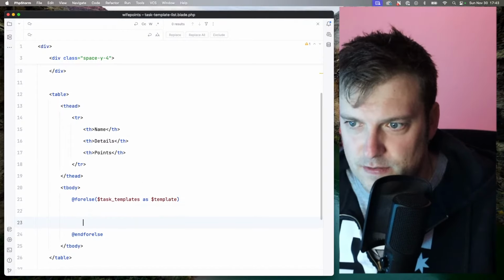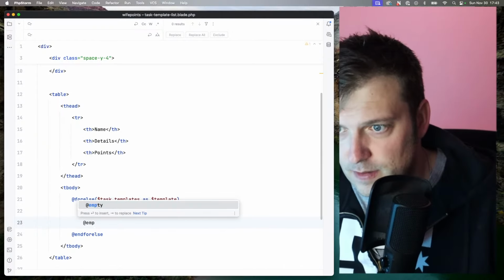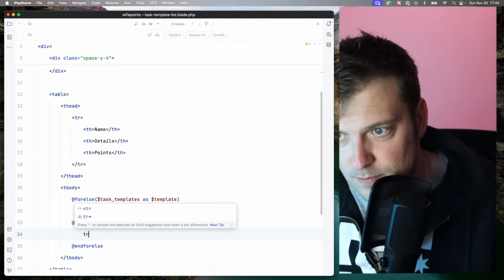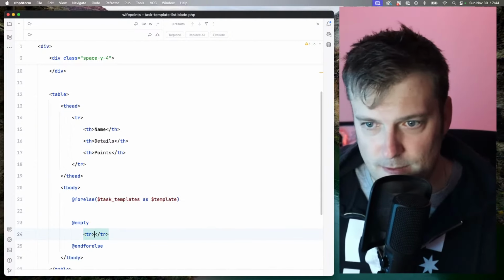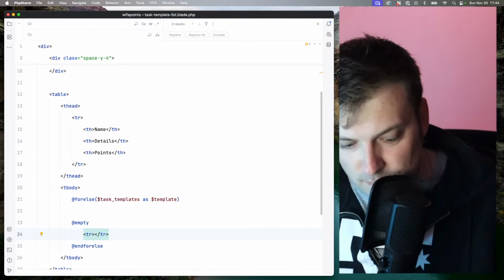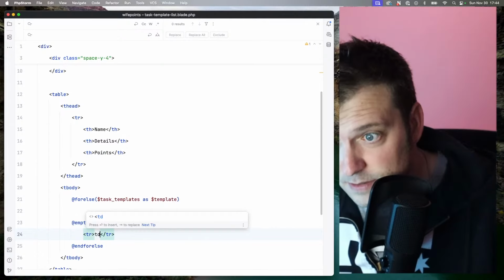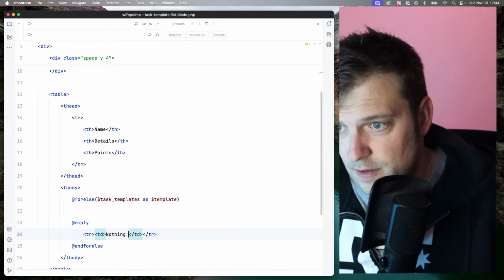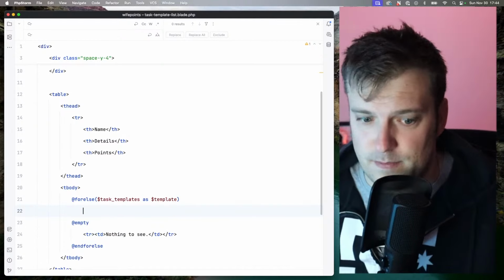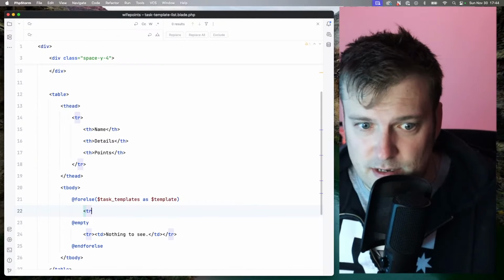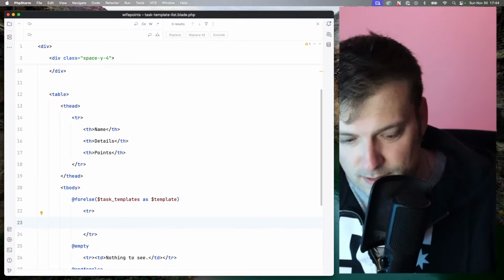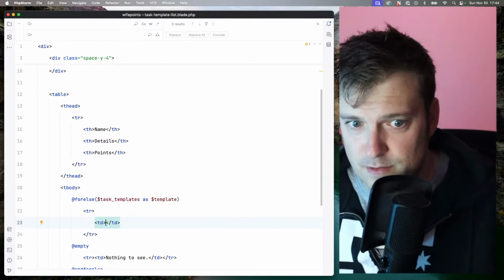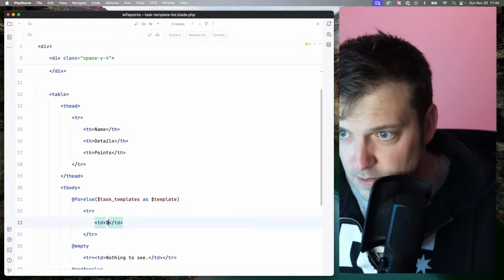And I also need, well, an empty with a table row of a table description stating nothing to see. Okay, so I need a table row here as well, and in that table row, like that, I want a table description. Okay, there we go.